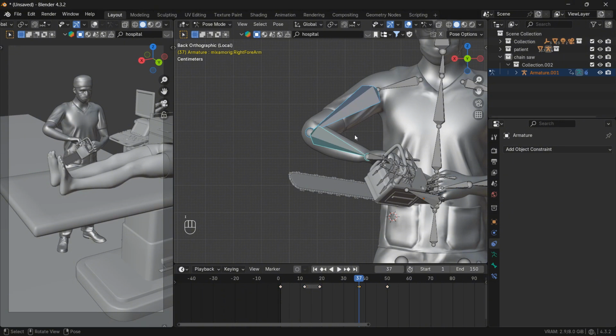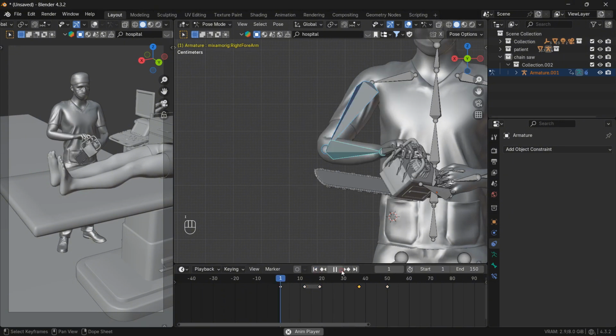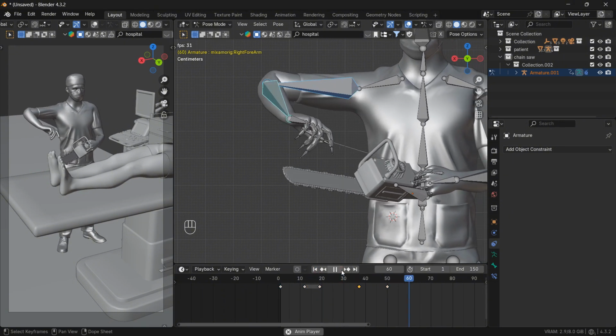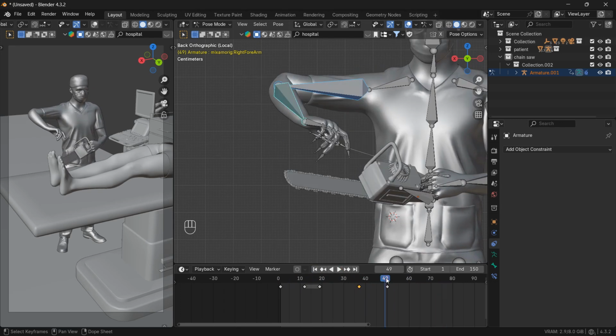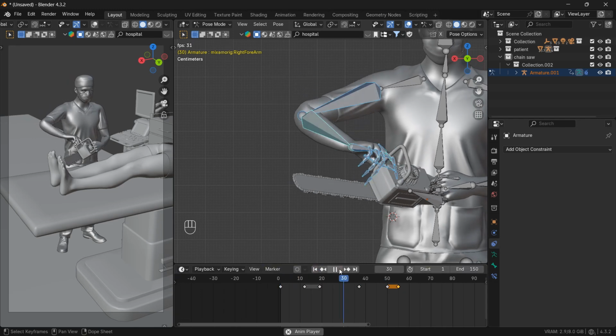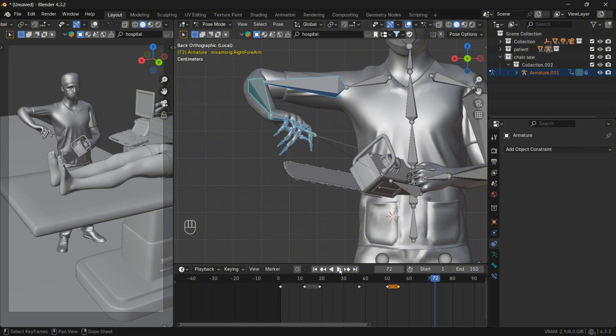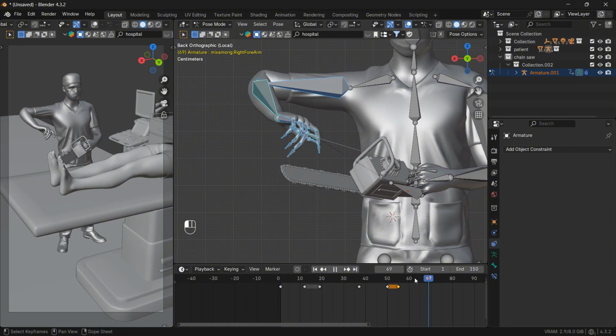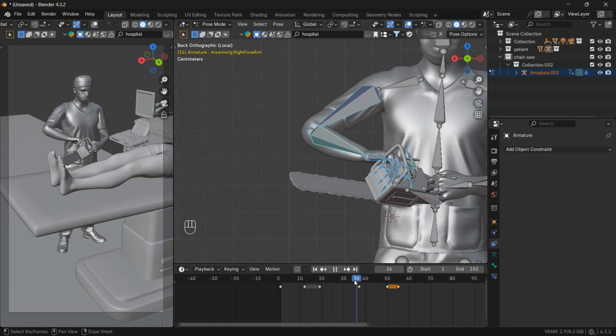Okay, and add the keyframe for this. Let's see. After 50 frames, maybe it should have a pause. So we select all these things and give it a pause of 5 frames, sorry, not 5 seconds. Okay, like this.